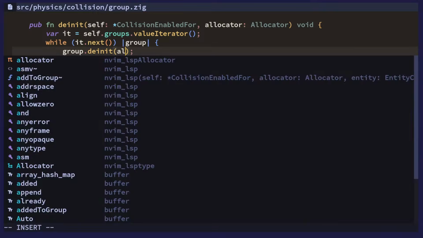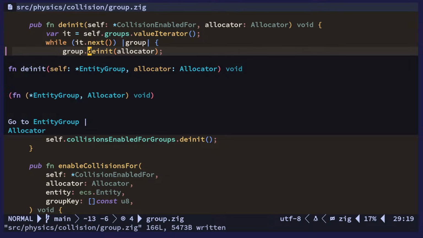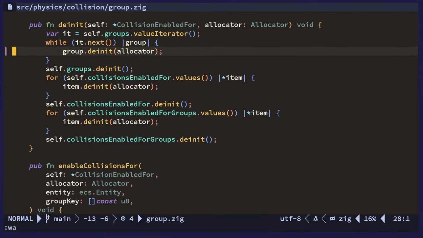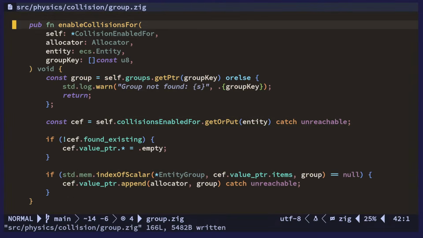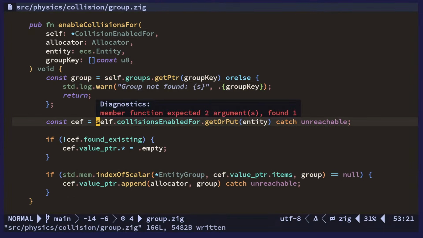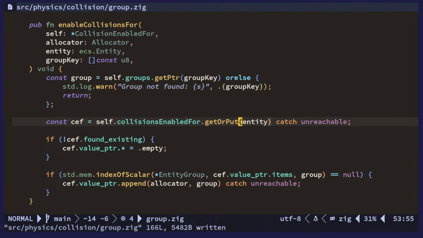Initialize. Wait. Yeah, that's correct. Get or put. You need an allocator now. So yeah, let's just use that.